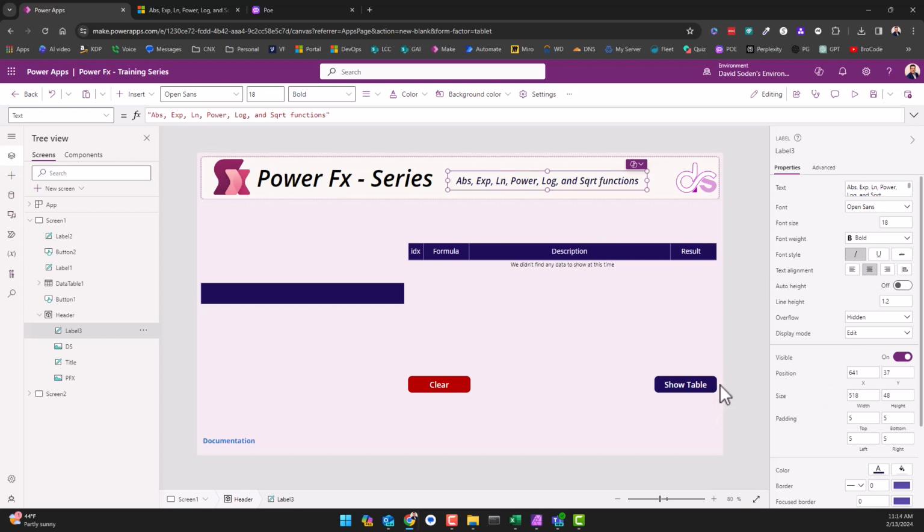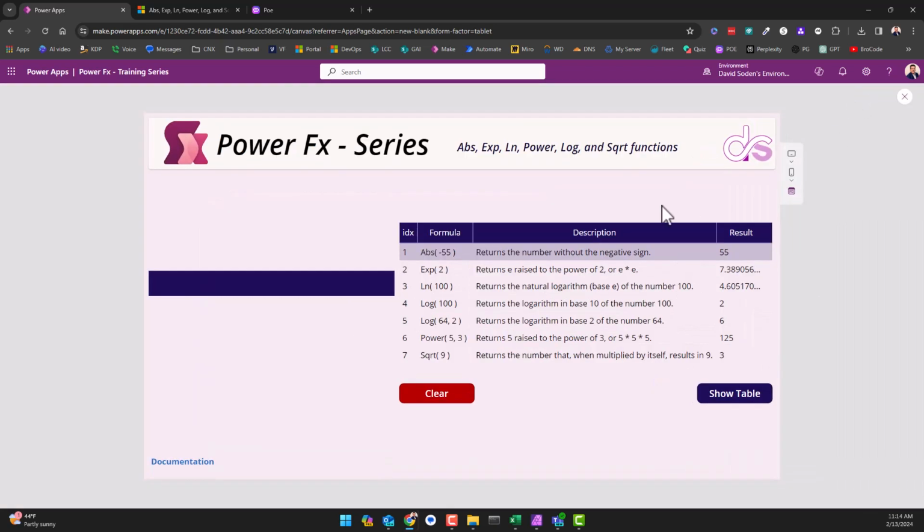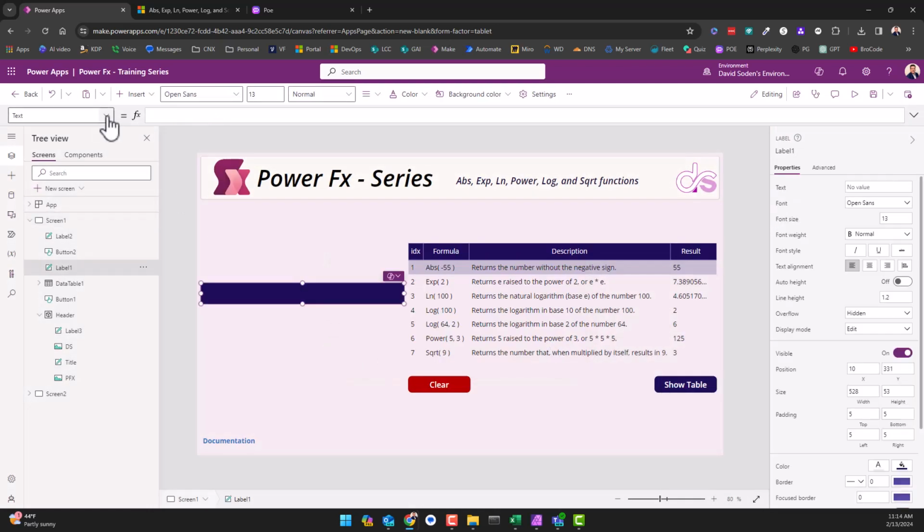So for this one, all we do is press the Alt key and press Show Table. This will give us the information. And by the way, if you don't want to press the Alt key, you can just use the play. Although you're going to need to be out of this and in the development area in order to interact with it, so that you can type the functions that you're seeing from the formula column in the table, to make sure that you can follow along and notate the information that you're looking for.